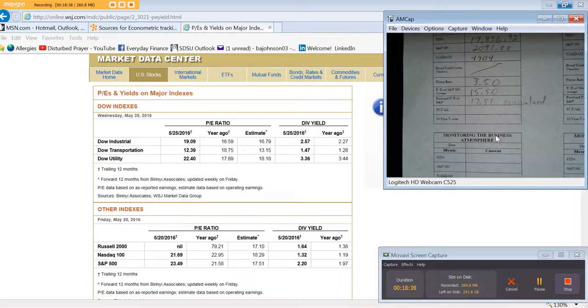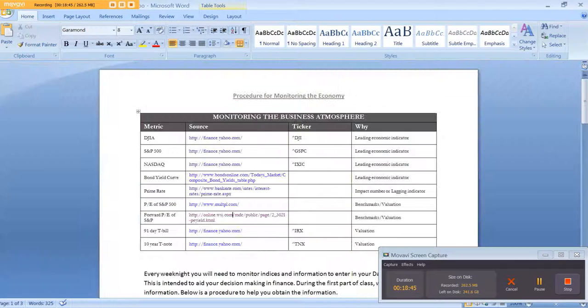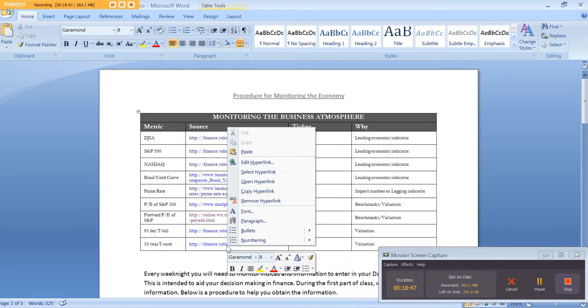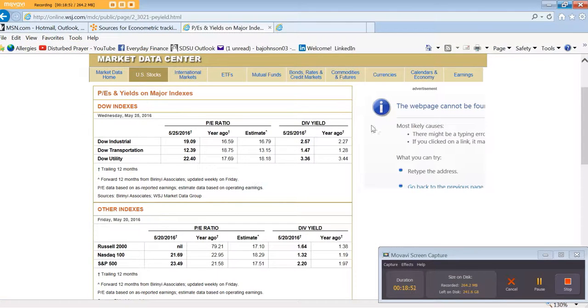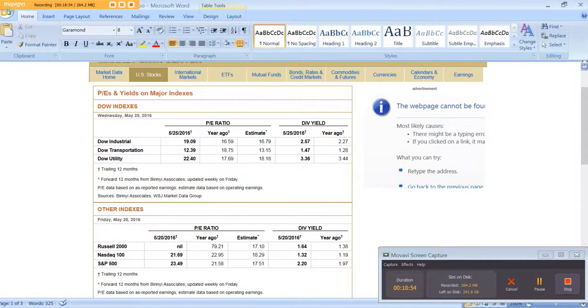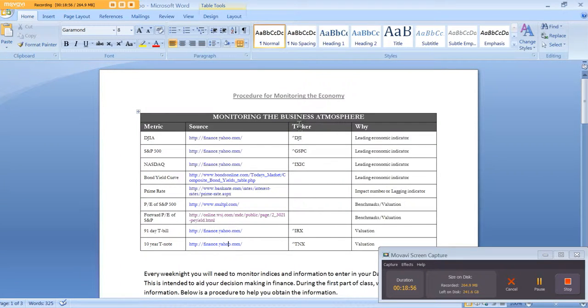Again, I need the 91-day T-bill and the 10-year T-note. So I'm going to want to go to Yahoo Finance once again. Now, here you're going to have to enter in these ticker symbols. So the 91-day T-bill, you'll have to enter in $IRX. For the 10-year T-note, you're going to enter in $TNX.